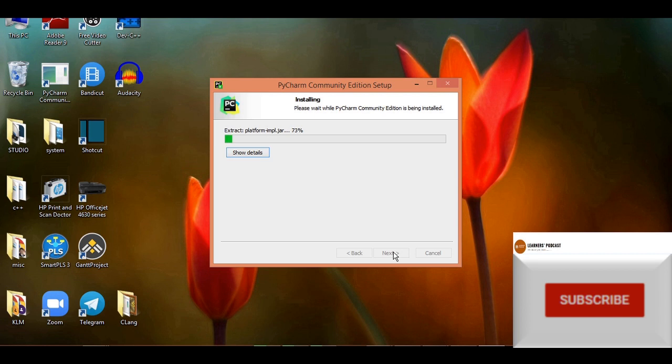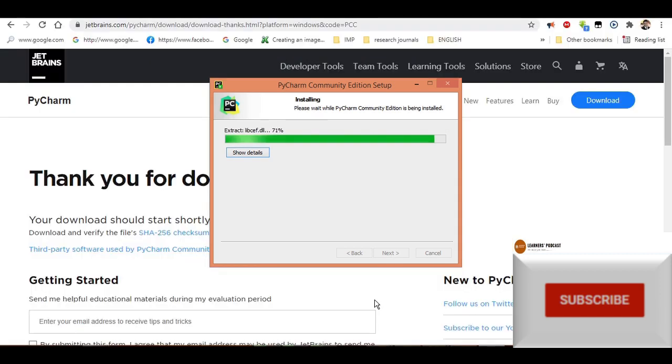Just relax, sit back, and wait for the program to complete its installation. As you can see, it is jumping. This means that I am just skipping the steps. Skipping in the sense that I am just not recording that portion, just to save time. This is why I am moving very quickly, just for the sake of this video. But generally it takes a longer time, about 14 minutes, 10 minutes, it depends. On my computer it generally takes 10 minutes. Okay, and now it is almost completed.